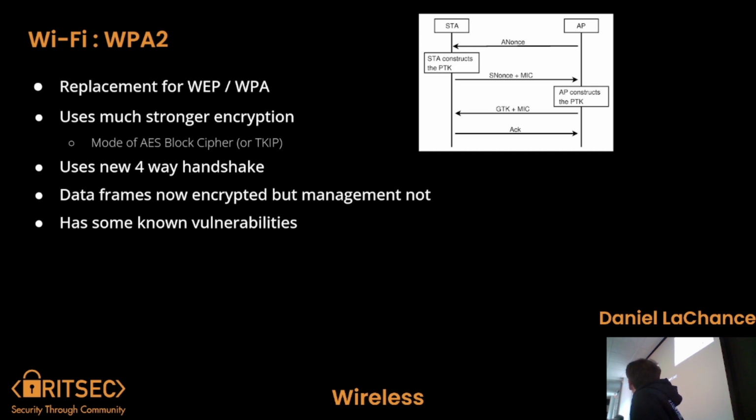But yeah, data frames are now encrypted, but management frames aren't. So you can still send deauthentication frames, and you can spoof deauthentication frames. Say, hey, I'm this user, I don't want to be authenticated to your network anymore. And the router is like, okay, sounds good to me. And if you just keep sending those frames, they're not going to be able to re-authenticate ever.